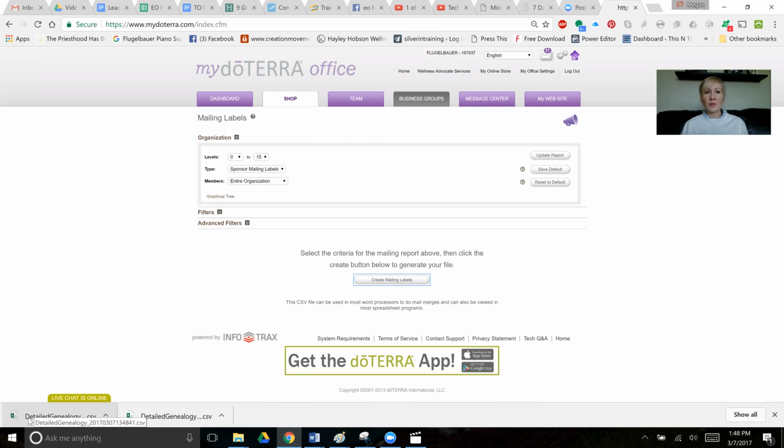And then when you click on it, it will pull up a spreadsheet of all of the information you just requested, including their name, their wellness advocate number, their rank, their address, and I don't think it includes their phone number, but it definitely includes their email address. And so that is fabulous, that all of that information is accessible to you if you just know how to use the filters. And then you can use that to plug it into your Gmail and create different groups on people that you want to target and love on a little bit more, or to create business emails or whatever you want to do.